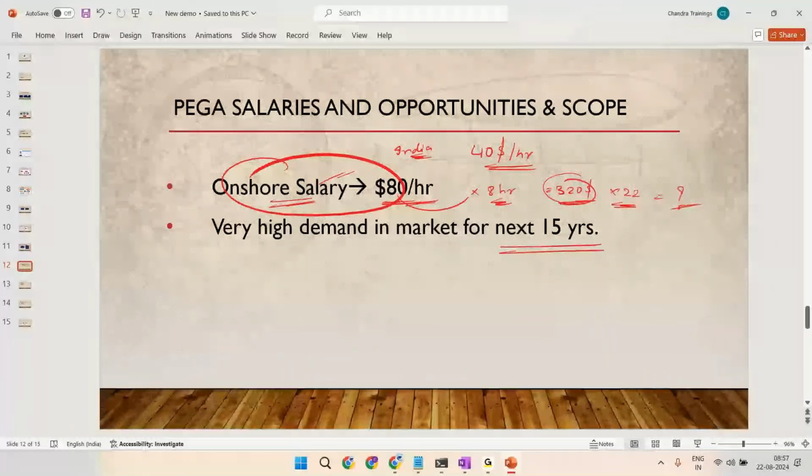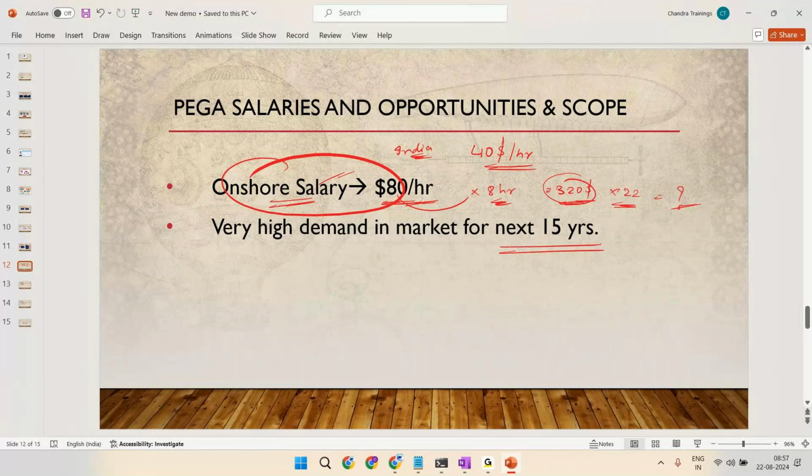Because of the recession effect, there will be ups and downs, no doubt. Because of recession, not just PEGA, every part of our industry is getting disturbed. So openings will be limited. Sometimes this week might be more, next week might be less, or this quarter might be more. Or the quarter start will be good, and quarter end it might not be at that level. This is an effect on every technology, not just on PEGA.